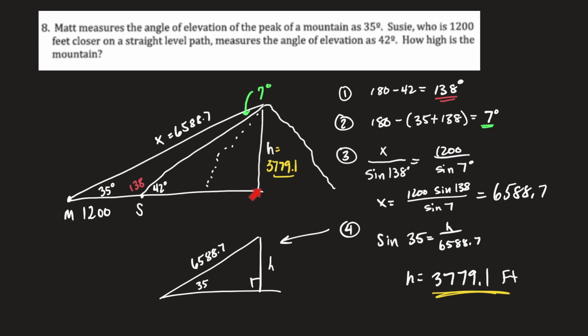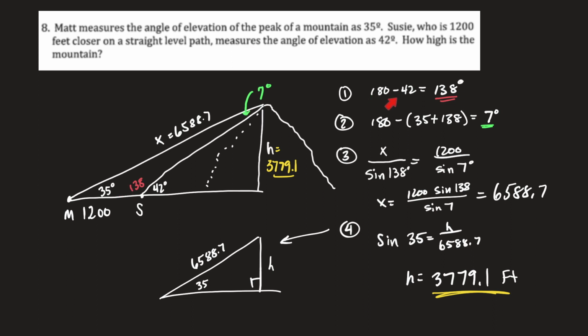We want to find out how tall the mountain is. We know that one person walks 1,200 feet closer, and we know the angle is 35 to start with and 42 here. That's what we start with. We know that I can find out this angle because I've got a little tiny obtuse triangle here, and if I can find this hypotenuse, then I can just use SOHCAHTOA, the common right triangle stuff, to find out the height of the triangle. And so I need to find this angle and this angle so that I can work out the opposites here, and then the 1,200 is what I'm really focused on because that's the one side length. So I need to get this angle up top, which is why I need this one.